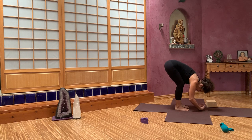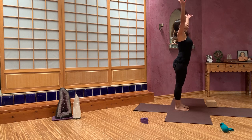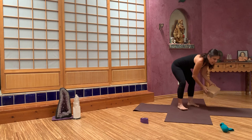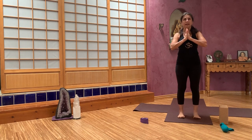Now, pull in through the deep belly, and on an inhale, come all the way up. Stretch up, and hands to heart. And take a moment here just to feel the differences from when we first began. Palms together.